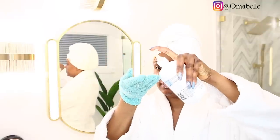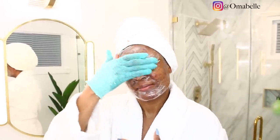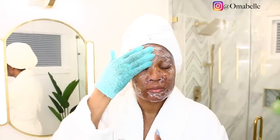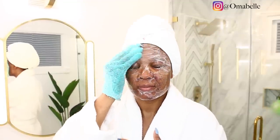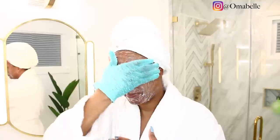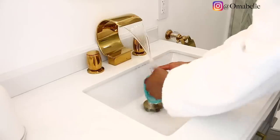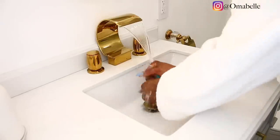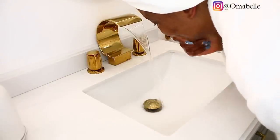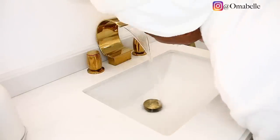I went ahead and removed my under-eye mask, then I'm going to do a little bit of skincare. Over here I'm going to use this glove — it actually works better for me because I have sensitive, acne-prone skin, so using something not too abrasive works wonders. I'm just going to wash my face using my acne.org cleanser; it's so gentle and mild.